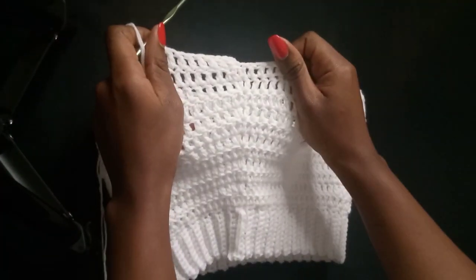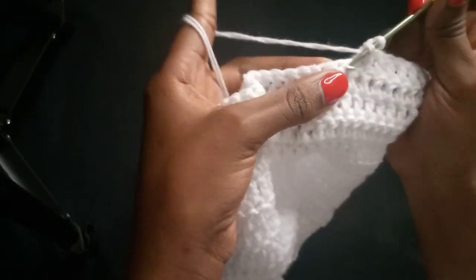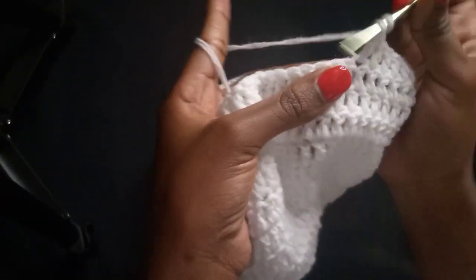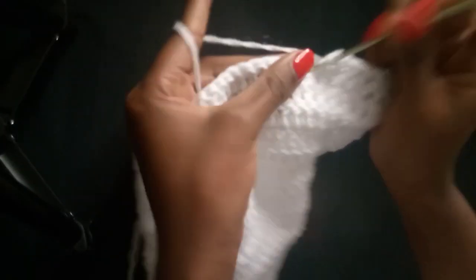So if you stretch your work, you can see the result of what I'm doing at the moment. I am maintaining the number of stitches and still getting rid of that gap. I really hate that gap, actually. There's a time I worked a design for a client of mine. They had to return it because the gap was just too wide and they didn't want to rock the crochet with it. So that's why I devised this method of working and removing that gap.